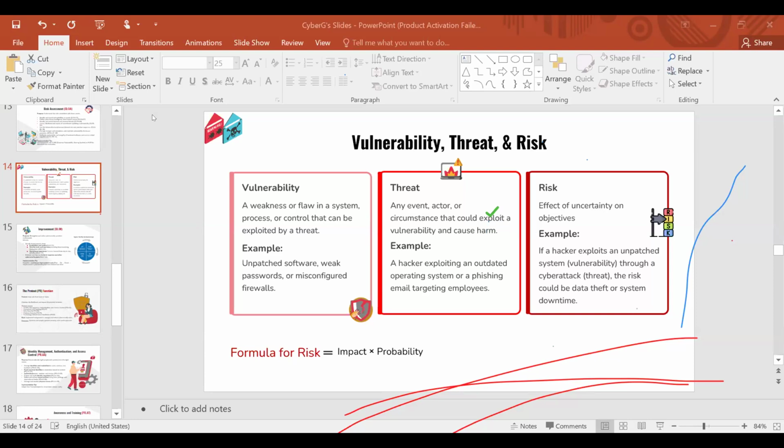Abdullah, you are the one who asked the question, right? Hello, Abdullah. And please, I hope I was audible when I was talking. Yeah, I can hear you. Please, are you okay with the vulnerability and the threat? Yeah, I'm okay with the first one. But what about the policy, procedure, versus the guidelines?